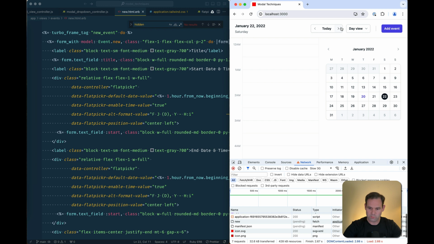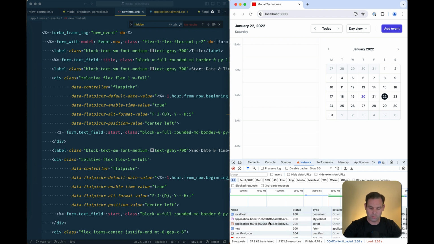So if we just reload the page from scratch, obviously the server-rendered one, because it's in the HTML, is just going to be there. This one should have loaded. So if we look here, Turbo fetched it. And so if I just click it, it's actually going to show up. So this was server-side rendered, sort of loaded after the fact, but it's available 4.5 seconds after the page loads. So there is a delay for the network bit, but it's not a delay when I click the button. It's just a delay in the initial page loading. So kind of a front-end first style, if you will. That's how I'm doing modals right now.